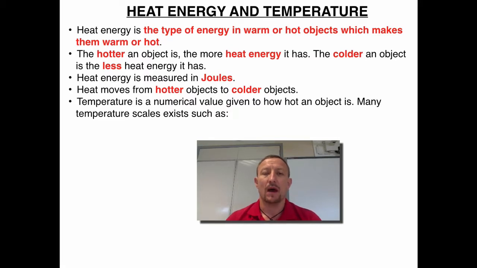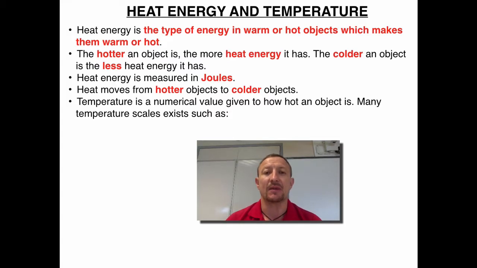Now remember, molecules and particles have vibrational energy. Now the hotter an object is, the more vibrational energy they have, from a solid all the way through to a gas. So if you've got a really hot object, it means it's got a lot of energy. A cold object basically has only little energy. Now there is no such thing as cold. All it means is there is an absence of heat energy.